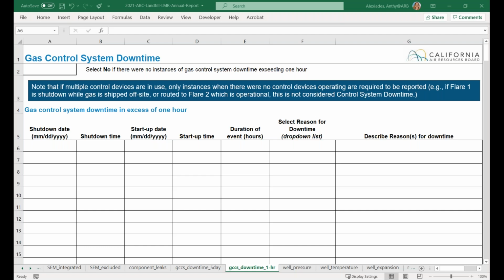Just going off that about cutting out excess stuff that wasn't needed, do you have any examples off the top of your head of info that you were getting that wasn't necessarily needed, in different reports? Sure, I'm happy to talk about that a little bit. One example is, as I mentioned, we're getting individual flare downtime being reported, and that can be hard for us to interpret whether that was time that gas was being collected and there were no devices that were operating to manage it.